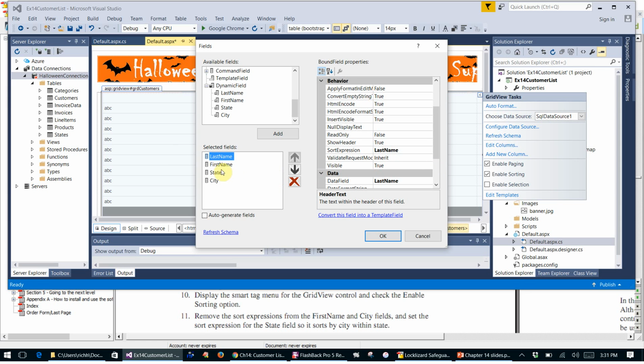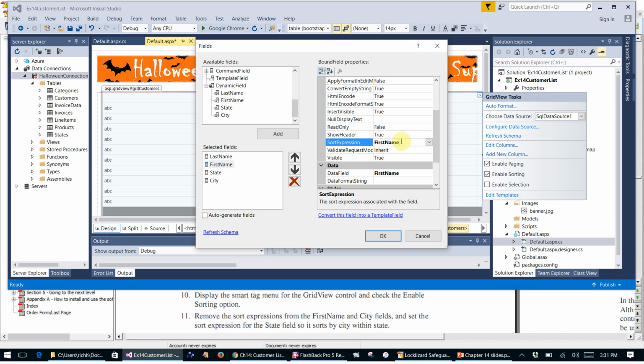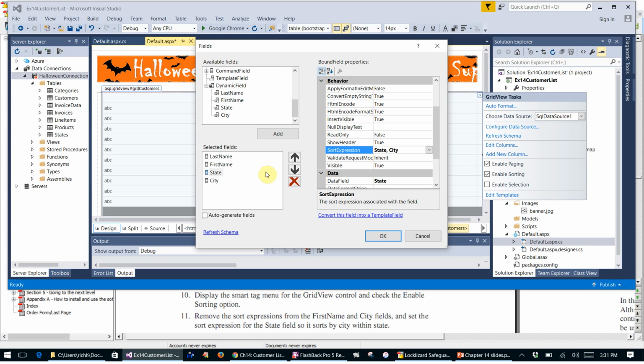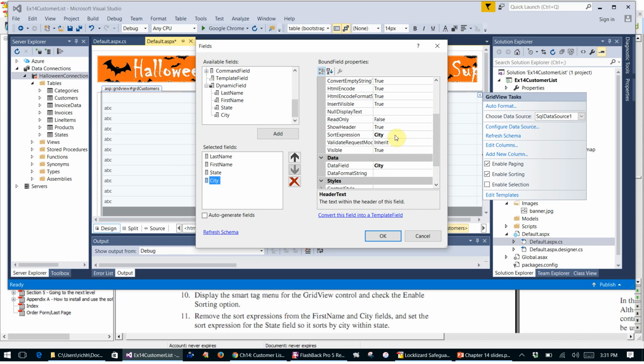And first name, though, we want to remove the sort expression. So let's remove it. And for the state, we want to make this be state, comma, space, city. And city, we want to just remove the sort expression.